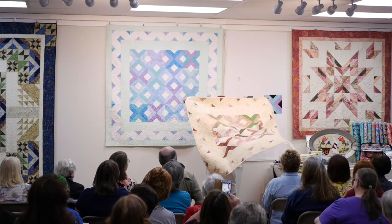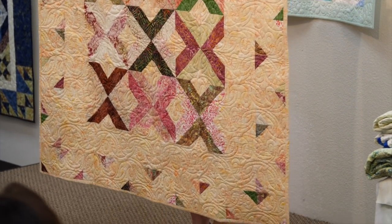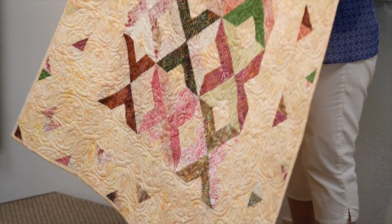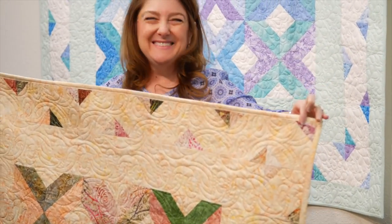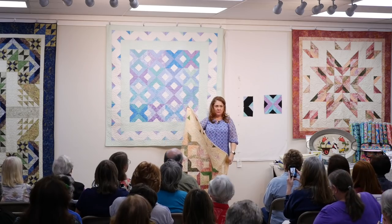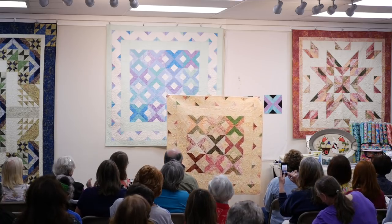Oh, that is gorgeous. That's the same as up on the wall, same collection? No, it is a different collection. This is Tonga Posey. I can't remember, I'm afraid, sorry, the name of the fabrics on the wall. So the question I answered incorrectly: is that the same fabrics as the one on the wall? No. But is it the same as the one over here? Yes, it is. That's also Tonga Posey. So this is strip tube lattice in Tonga Posey.